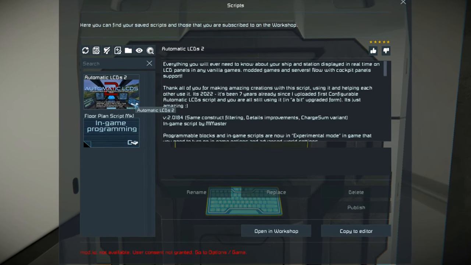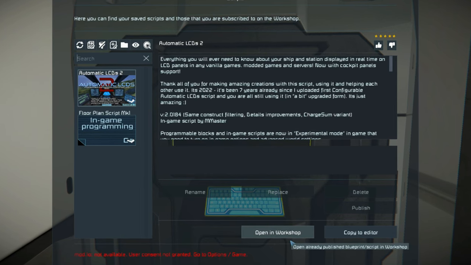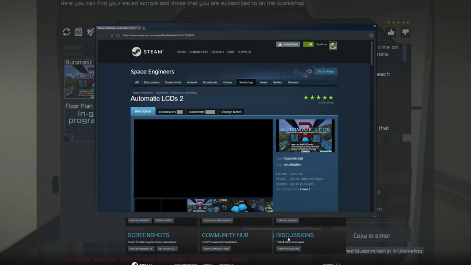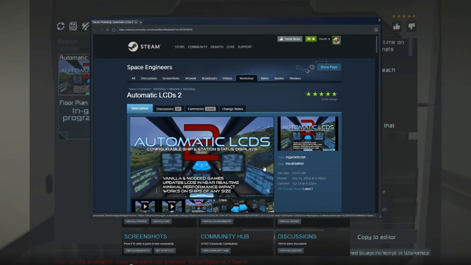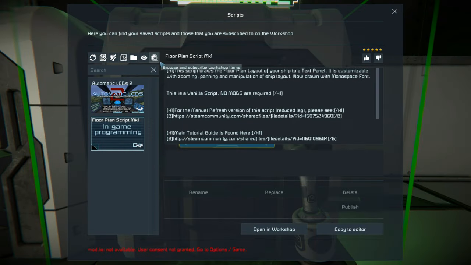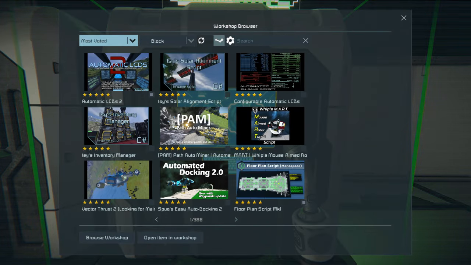There's a couple ways to get there, and if you click the Open in Workshop option, you'll be put into a sub-window of Steam's Workshop and can search for Space Engineers, then the scripts you want, and subscribe there. But it feels kinda clumsy. I found the best way is to use the Browse and Subscribe button on the top right in that row of icons. This will open up a pre-filtered list of scripts just for Space Engineers and sorts them according to the most voted, which in most cases, you'll find the script you want on the first handful of pages.